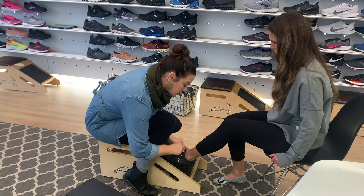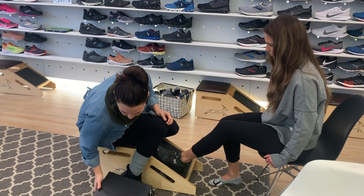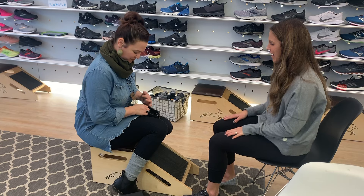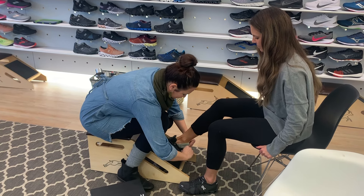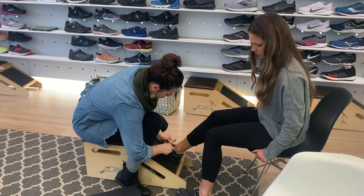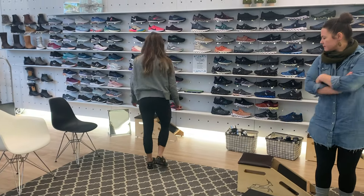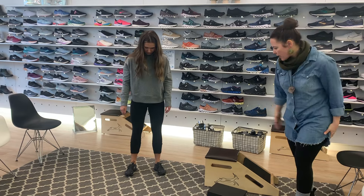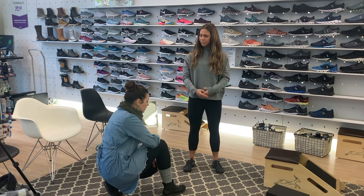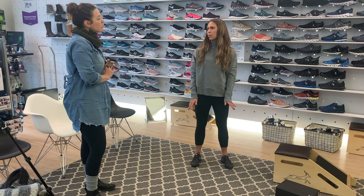On has been a Swiss-engineered company that's been around for about ten years, six years in the U.S. They've created a very lightweight shoe that still offers all of the cushion that you're going to need. I see them all over my gym and everywhere — I'm so excited to finally get myself a pair. They feel really nice on. I'm going to check how much room you have in the toe. It looks like you'd actually go up, so I'm going to grab you the next size up. I want to make sure it doesn't slip in the ankle, but a little bit of room in the toe should help.